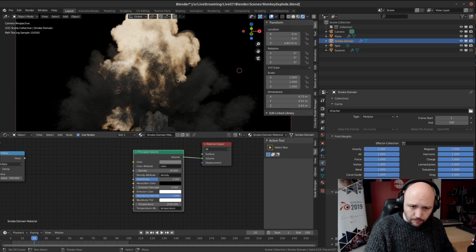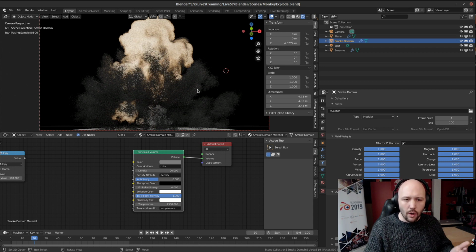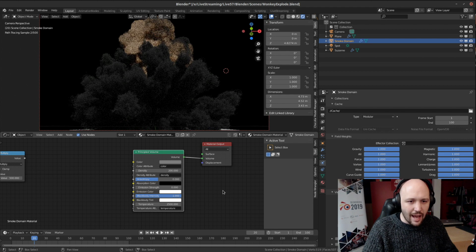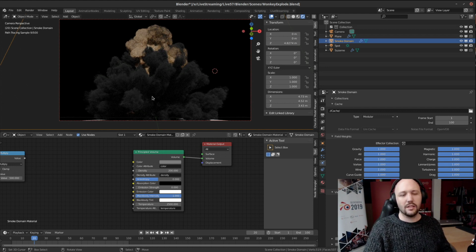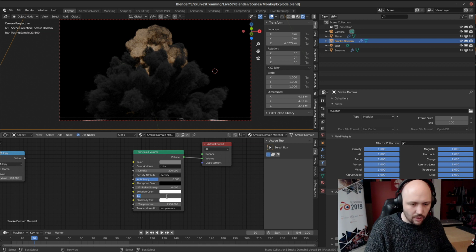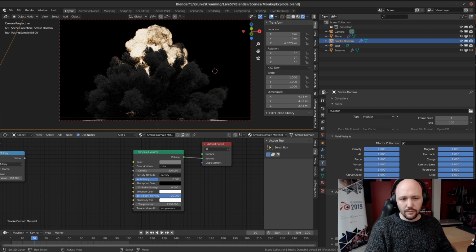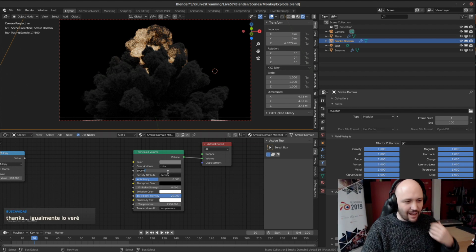Still too thin, but okay. At this point, it could be useful because you may want an explosion and you may want thin sand or thin smoke. But what if you want something more solid? Okay, you can go and increase this to 200, for example, and then we are talking. Then we have a solid pyroclastic smoke, a solid pyroclastic explosion. It lost a bit of light, but we can increase this by increasing the black body intensity. So we can go 5, for example, or 10, or even 20. So we get more light and a more solid result. And we can go crazy and go 1000, for example, and this is super solid. And we can go even further and go to 2000.